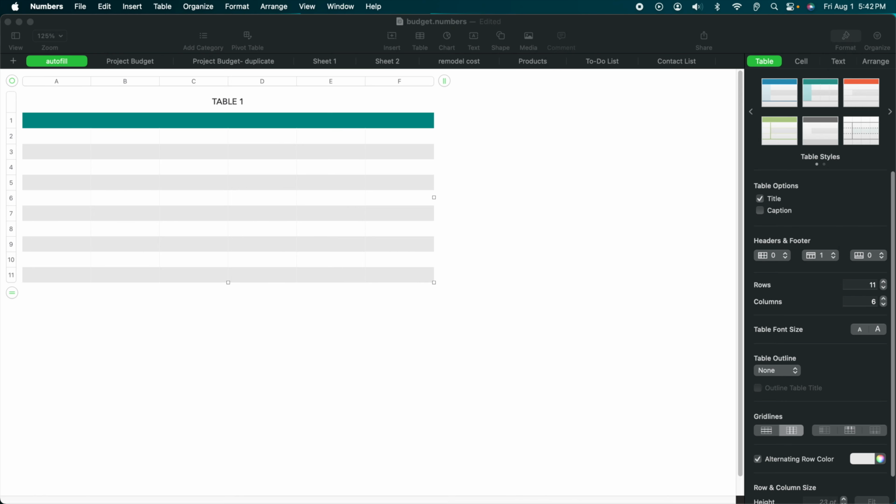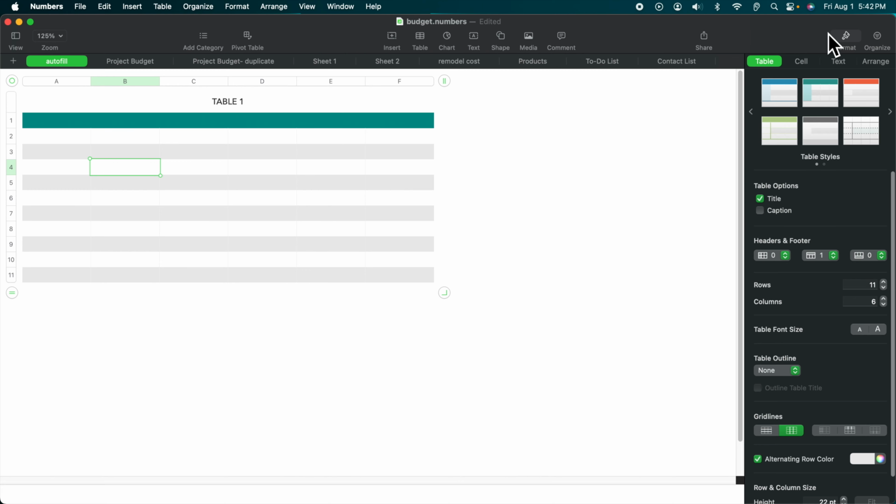Now let's come to the table. I'm going to convert this into that. To do this, at first we need to click anywhere on this table and the table will be selected. You will see the header like this. That means the columns will be there and also the row numbers will be there. That means this table is selected.